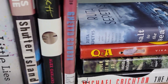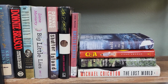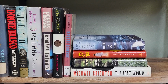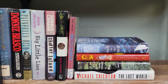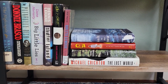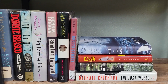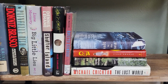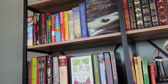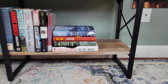Over to this shelf. So this is just more first edition copies. It's not necessarily, I don't know, I like these first editions just as much as the ones up top, so it's just kind of random which ones ended up down here. Aside from The Lost World, I was not a fan of that book, but I don't want to get rid of it. I did have it up top with Jurassic Park, but I decided to move it down because I definitely don't like it as much. Anyway, some of these other books, though, just because they're down here doesn't mean I like them less. I still love all of them. This is my first American copy of The Beach, and then I have my UK copy up here, right there. Anyway, so yeah, just more first editions.